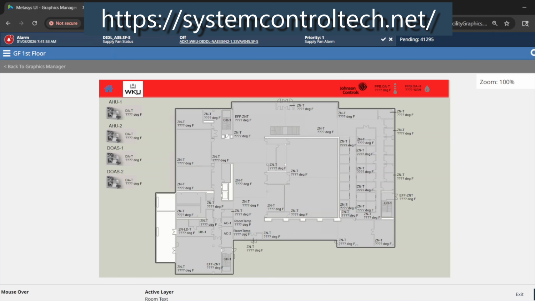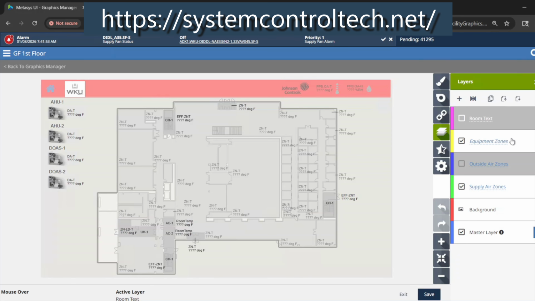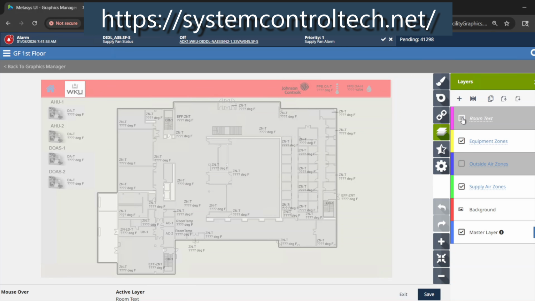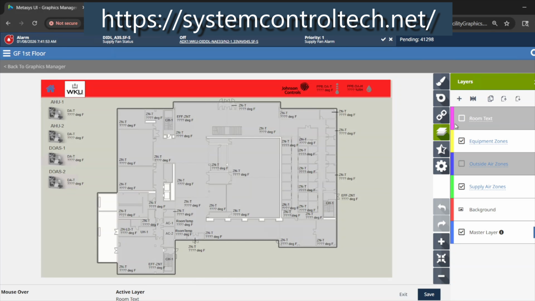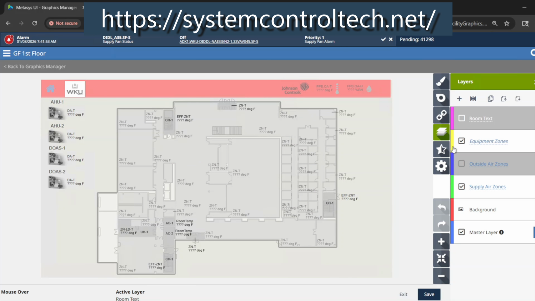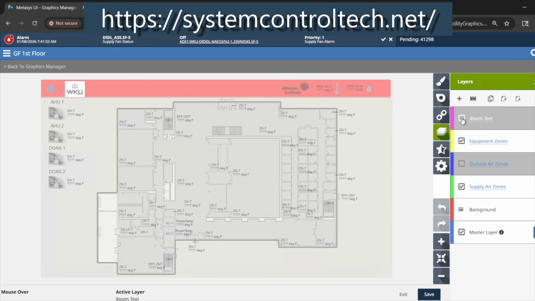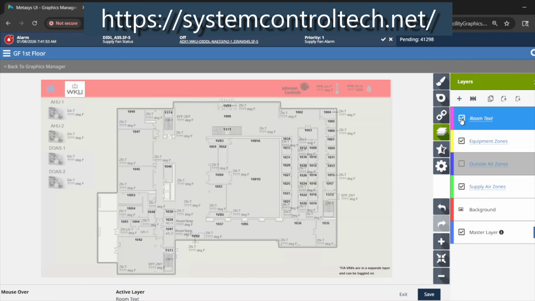And again, what we have here is our layers. I'm going to open up my layers. And you can see here basically what it is. We don't have this check by it automatically. And if we don't have a check by it here in our graphics manager, what it's going to do is it's not going to display by default. It is very easy to overlook this or to turn it off if you're in here doing any kind of editing or anything like that. So you just need to make sure to turn it back on.